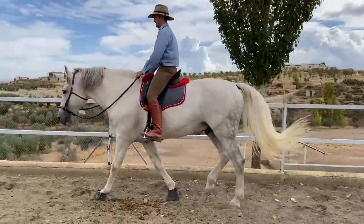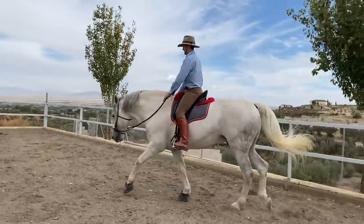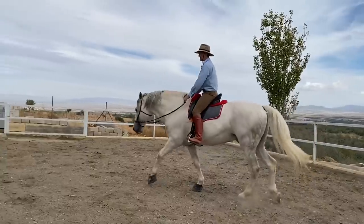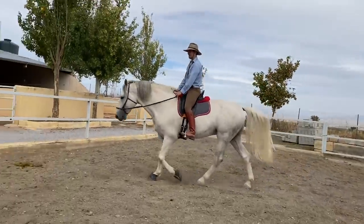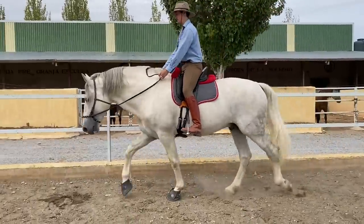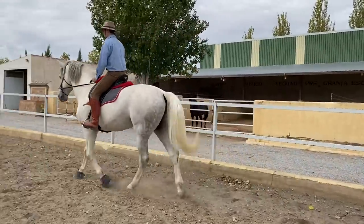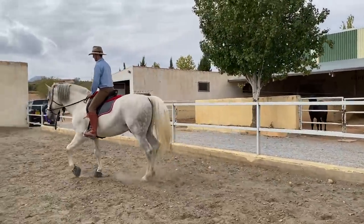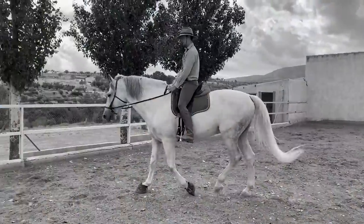So this is the first time I'm sitting on him in my life. I didn't sit on him when I went to see him in the Netherlands because even if I never rode a horse again, it's most important to me that their relationship to people on the ground is really, really healthy. I love to ride. I really enjoy riding. But it's most important to me that how they are on the ground to people is a healthy thing for them. So this was in the first saddle.